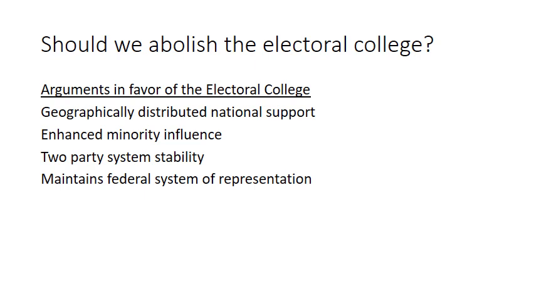If you want to really win an election, you're gonna have to pick one of these two parties and join it. And that means two-party stability. That means third parties don't live very long because they either join one of the major parties or one of the major parties comes in and swoops them up. It says, okay, I'm gonna figure out why these people are voting for you. I'm gonna offer them the same thing, and then the third party just disappears, right? Because the major party's gotten its voters back. So, supporters say, again, that's stability. Maybe you think that's a good thing, maybe you think that's a bad thing, but some people like it.